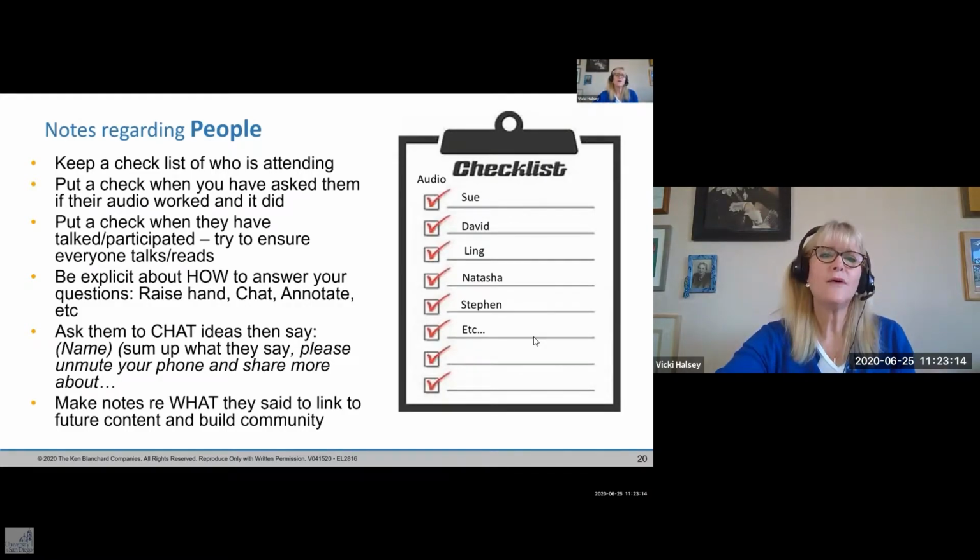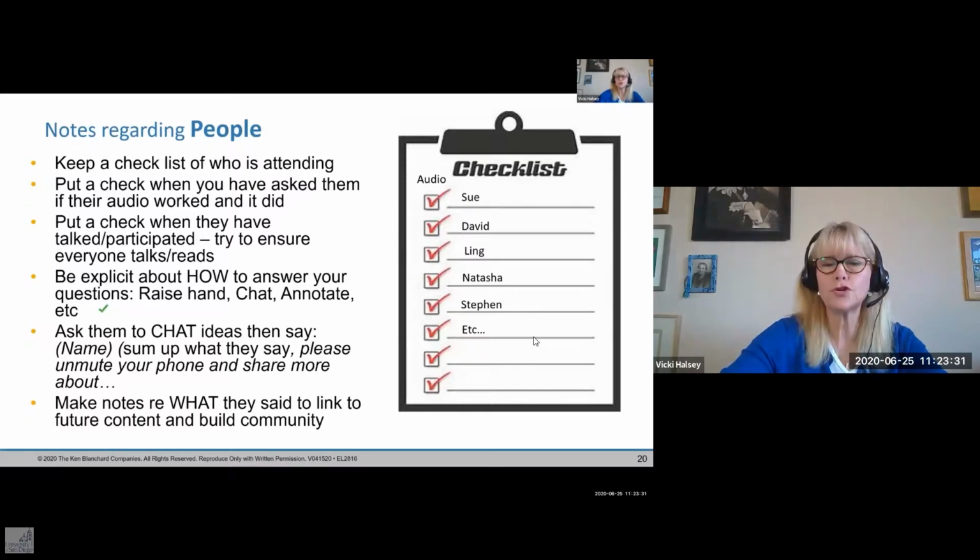All right. Now, with that said, look at bullet 4. Just want to make sure you guys know that. I'm being pretty explicit about put a check on your screen, raise your hand, text on the slide, whatever it is you want someone to do, that's what you want to utilize in your virtual presentation. The other thing is the second to last bullet.